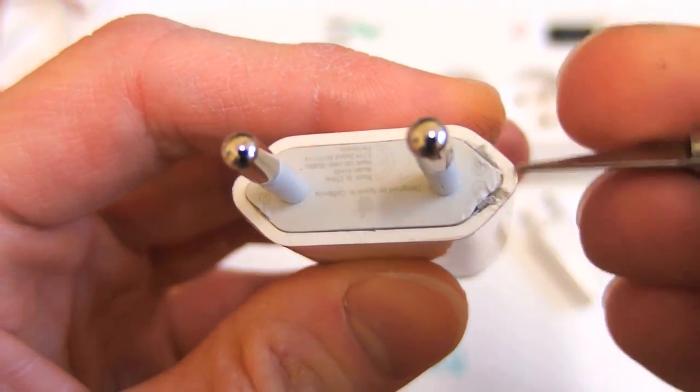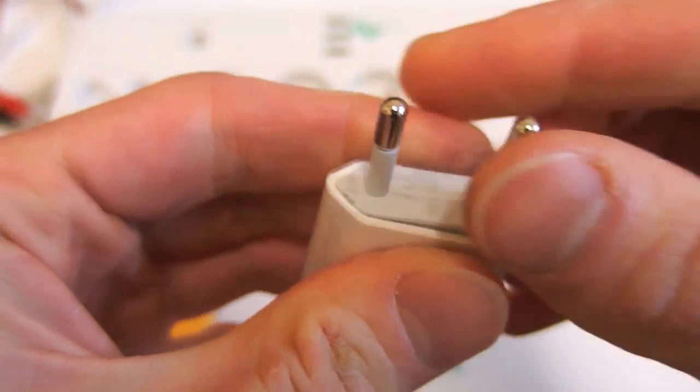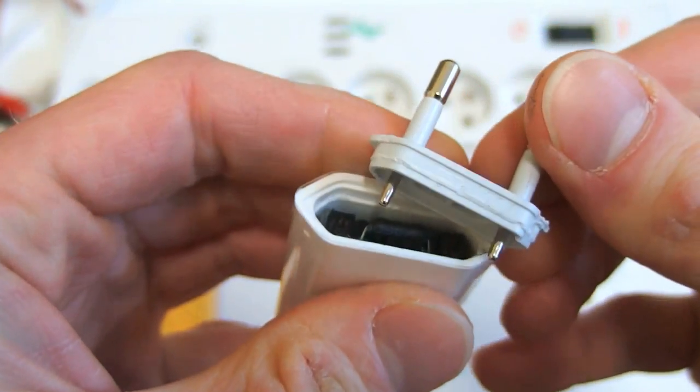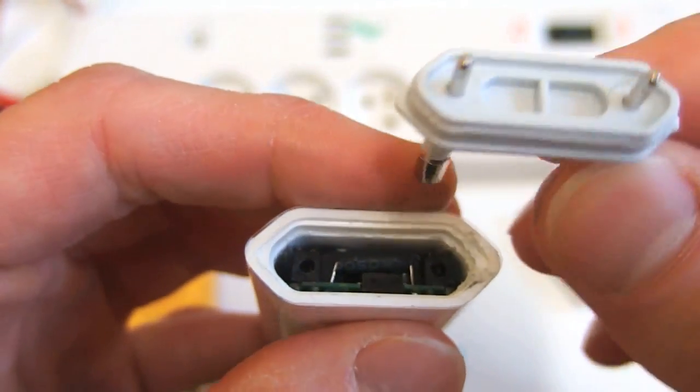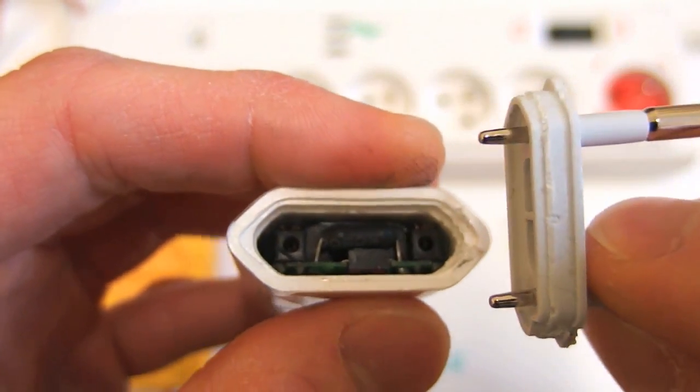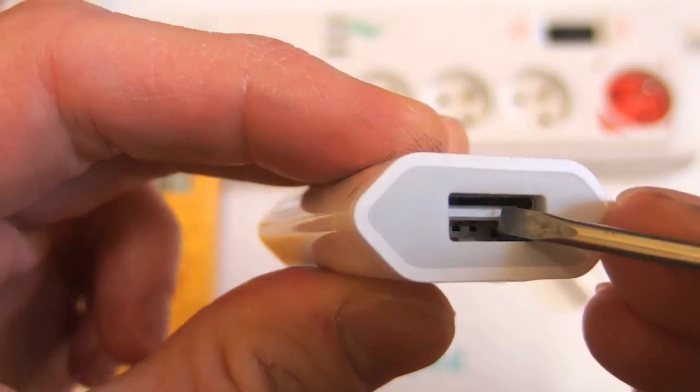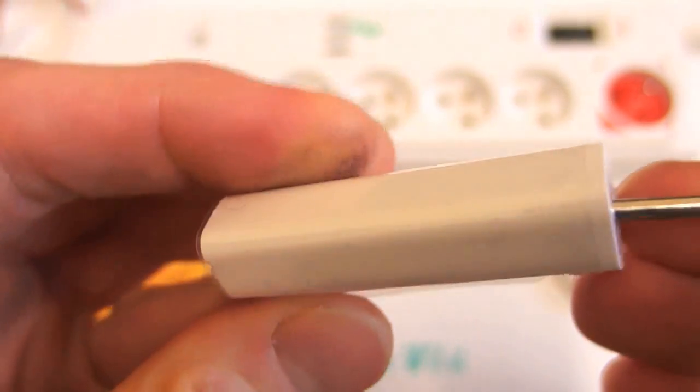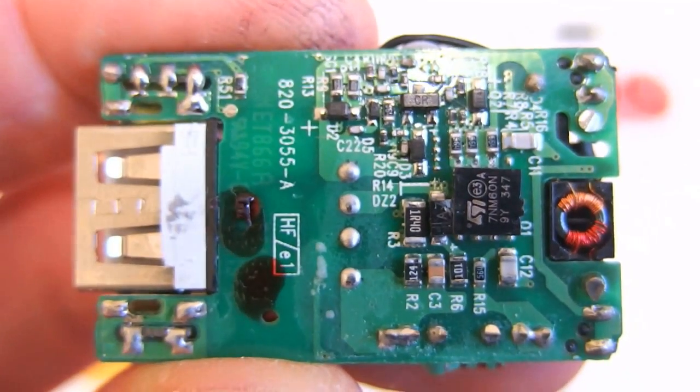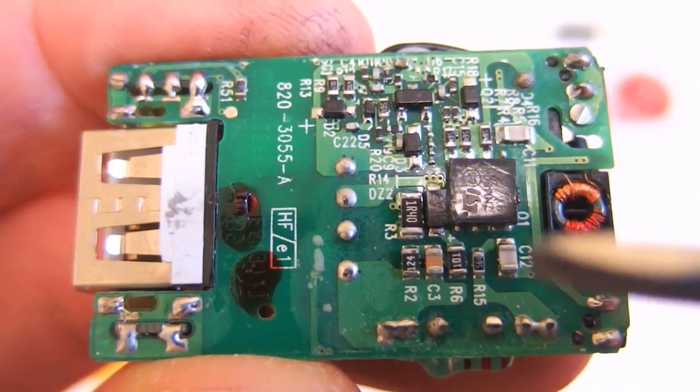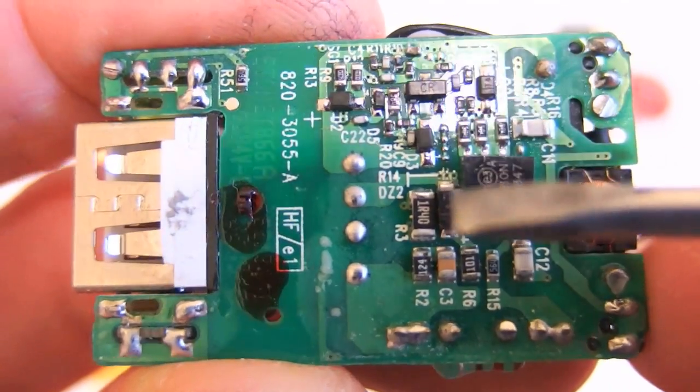So this is the real Apple. I have already opened it up as you can see here, and when you remove the plug there are no cables, just two cords sticking into two holes. Then you can press the board out and this is the real Apple board. You can see some MOSFET here, a lot of SMD components. They are very tiny. It looks really advanced, really modern construction.